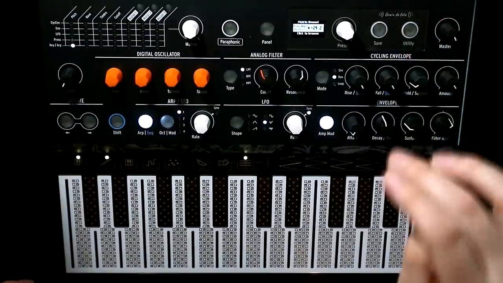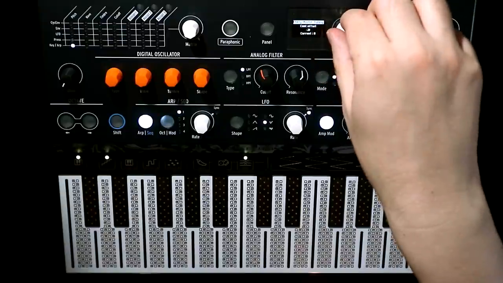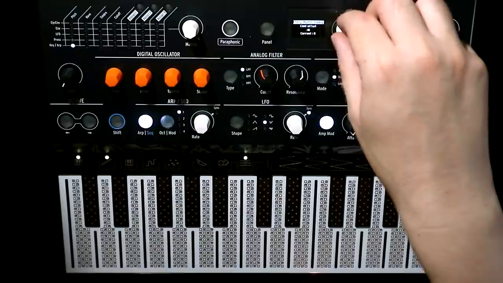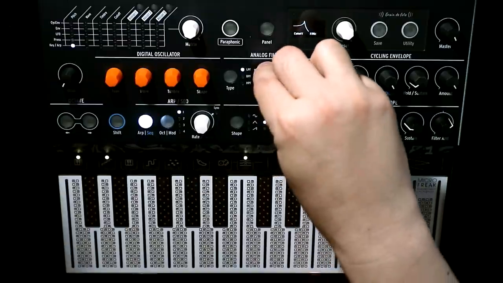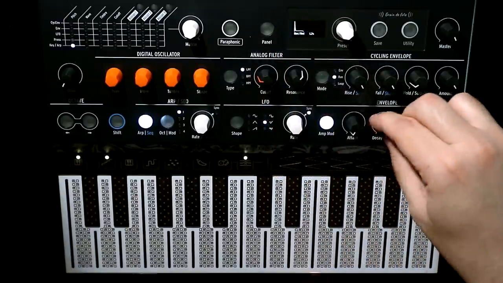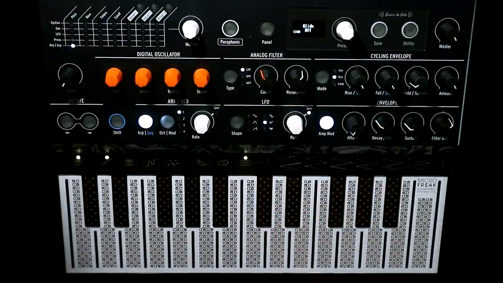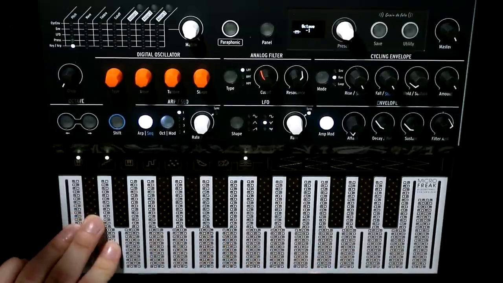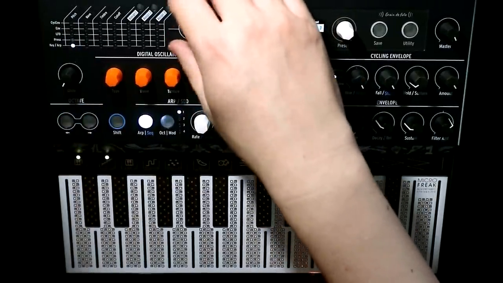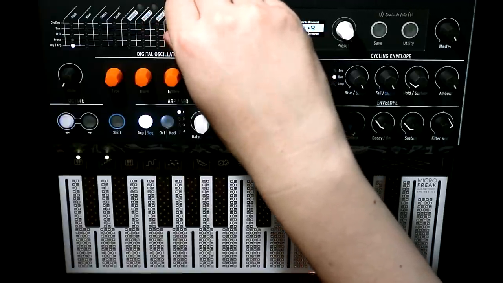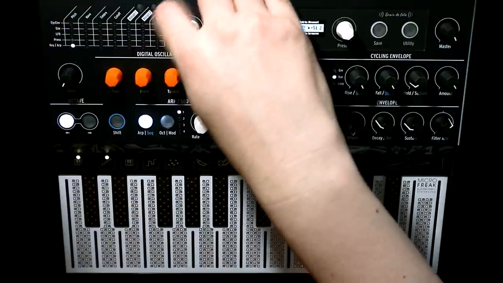And again, you may want to go into your utilities, into your master tuning, and find where your root note now lives. I think this is quite a cool way of finding evil sounding basslines that don't live within normal scales.